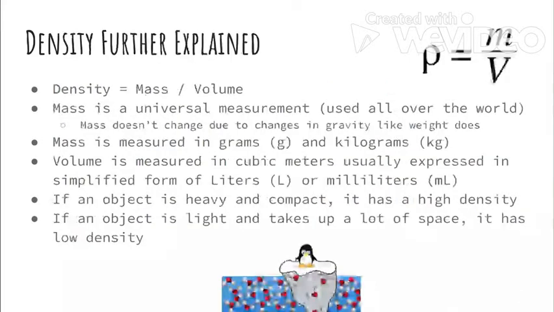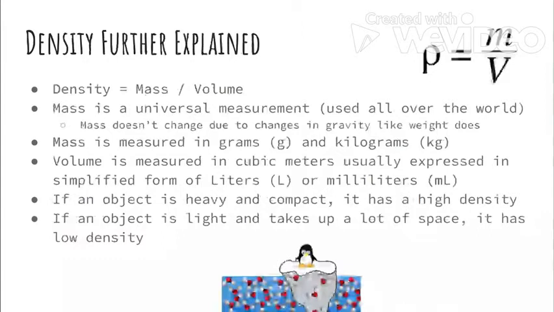Going into density a little further, you need to know that density equals mass divided by volume. Now, this equation is used throughout almost every science platform we'll come across. The nice thing about mass when it comes to this equation is that it's a universal measurement. It's used all over the world. And the other nice thing about it is that it doesn't change due to changes in gravity, such as weight.